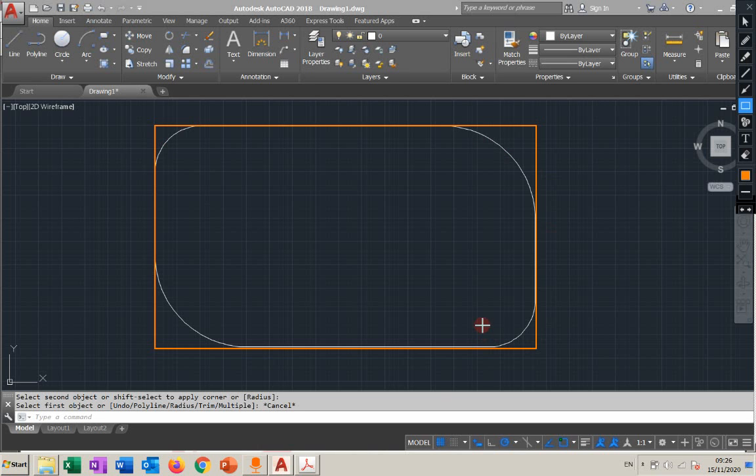This is something very important. It will help you to draw things much easier. I mean, instead of finding the length of this small line here, you will draw the rectangle and use fillet to make the corners round.